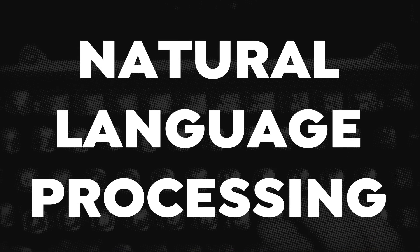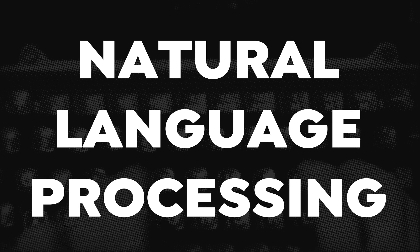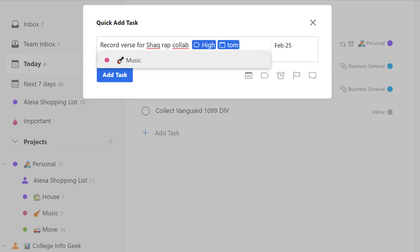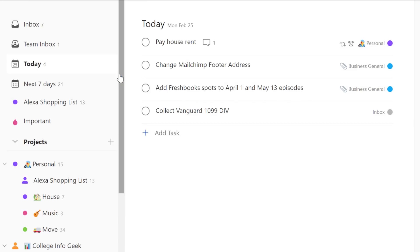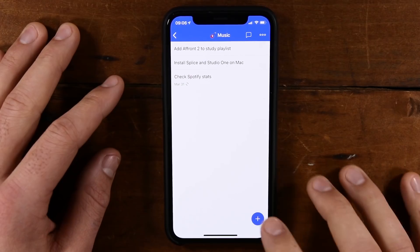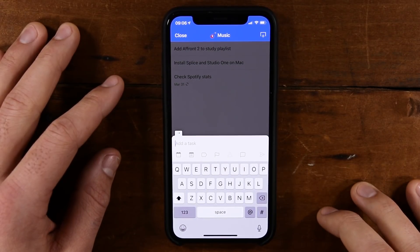The number one feature that it offers, something that I find invaluable in my workflow, is natural language processing, which means that you can add tasks along with all the details needed for those tasks — such as tags and due dates and assignees and things like that — just by typing what you want in the main taskbar or by saying it. I'm also a big fan of the quick add feature. When I'm using the app on my desktop or in the browser, I can just hit the letter Q or I can just hit the plus button on my iPhone and I can easily enter a task in seconds. And that reduces a lot of friction in my system.